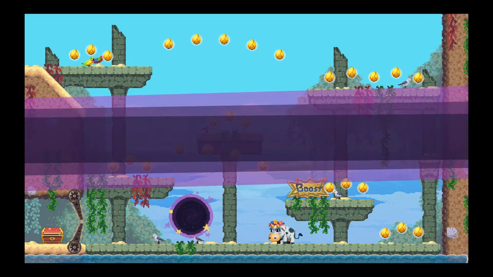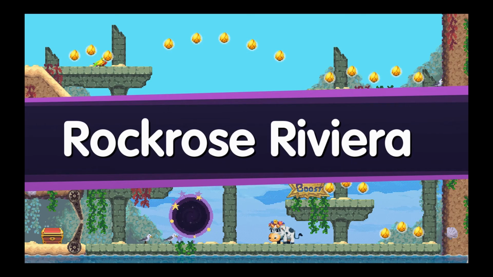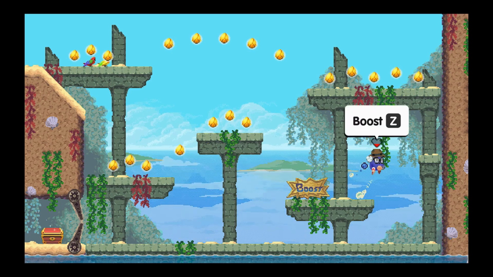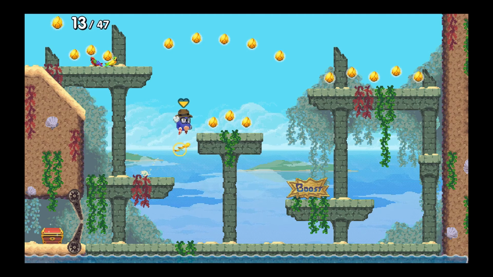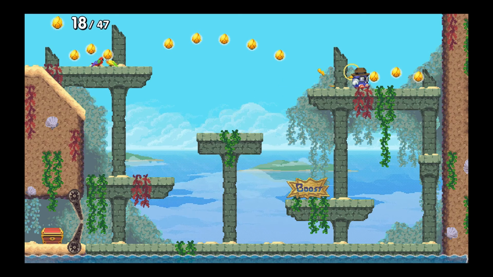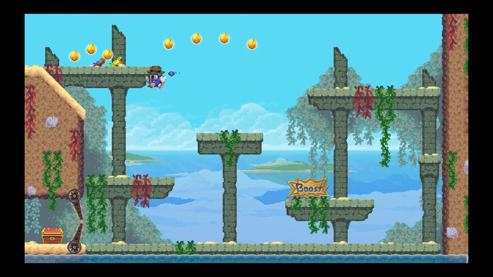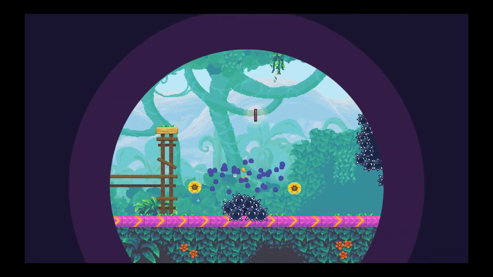Moving on to the second world, Rockrose Riviera. This is a world where you will have your first cool ability, which is the boost. It doesn't actually work in mid-air, so you have to be careful, and you have to make the boost just before you jump, and it's very beneficial. Like I said, the more you progress in the game, the harder it becomes.